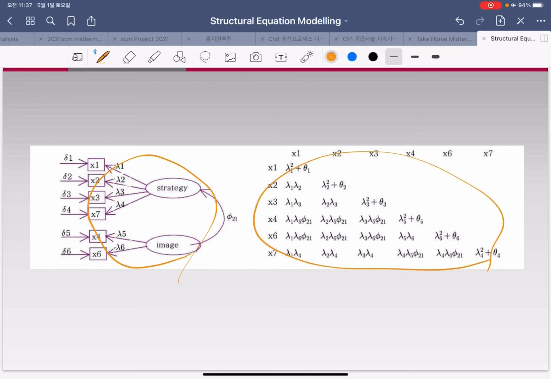So actually, this is a theoretical covariance matrix, and then by using the actual numbers, you can create the observed covariance matrix. So you want to make this theoretical covariance matrix as close as possible to the observed covariance matrix.